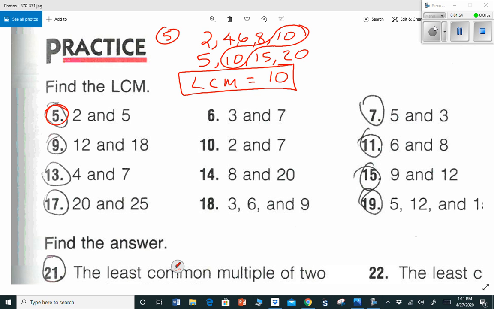Okay, that's pretty much all that there is to it. Now I'd like you to notice that 2 times 5 is 10, and that's the highest it will ever be. This one went to the highest it could possibly be, 10. So if you are making really long lists and you're not finding anything, and you see that you're beyond 10, then you went wrong somewhere. The most it could possibly be is multiplying the numbers together.